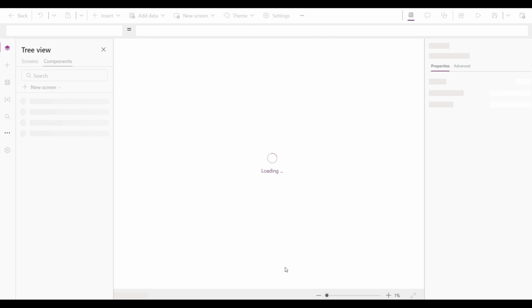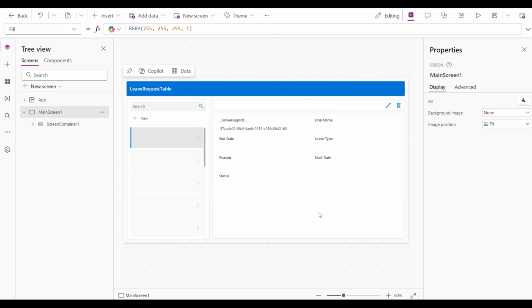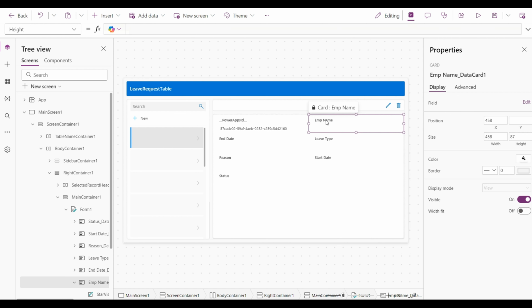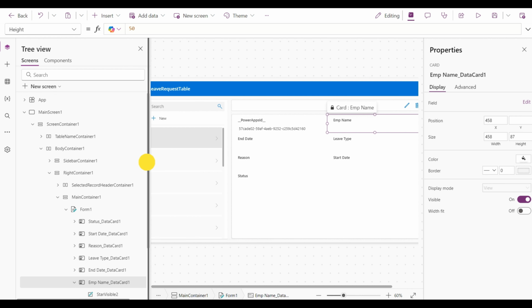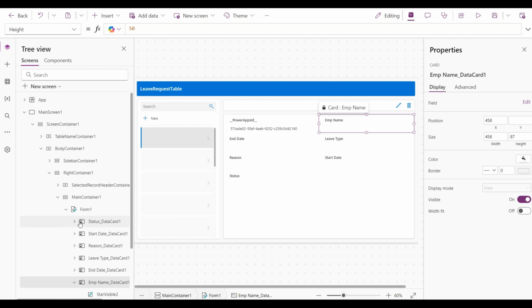Right, it might take a little while to get the app created. Now, as you can see, my app is created. Now we can edit this as you want. So if you click, there are so many properties. There's a bar that we can program as well. We can create buttons. We can do many things in Power Apps. But in this simple example, this is the default application created for leave creation. So I run it.